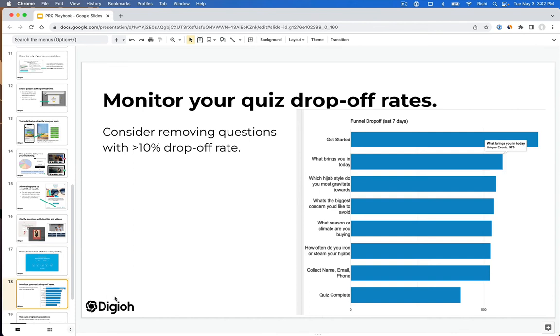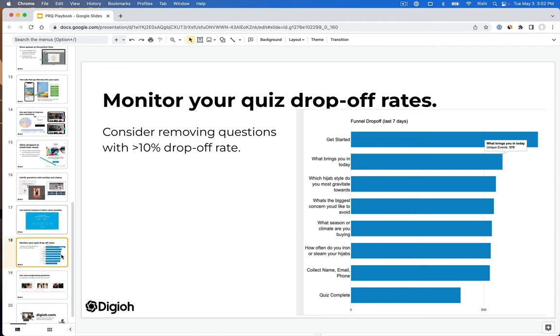Now, monitor your drop-off rates, right? And cut questions that are killing your drop-off. For example, if you notice here, from getting started to the next question, we're seeing a little bit of drop-off. I would actually recommend in this case just getting rid of the intro slide of getting started. Drop them right into the first question to get them super engaged. So you can measure every single question and the drop-off rate, and then just cut the questions that are killing the drop-off rate if they're not needed for the recommendation. So eliminate those questions that are dropping people off.